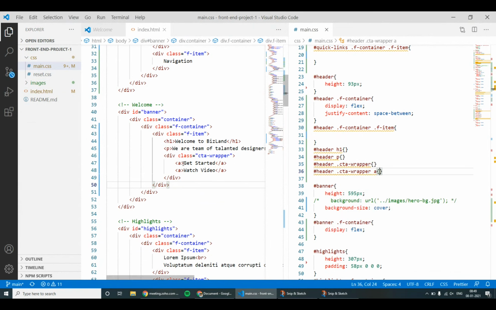And this has a different one. Make sure you give hash. Make sure you add the href attribute for the A tag.